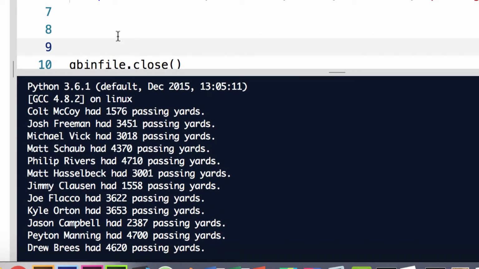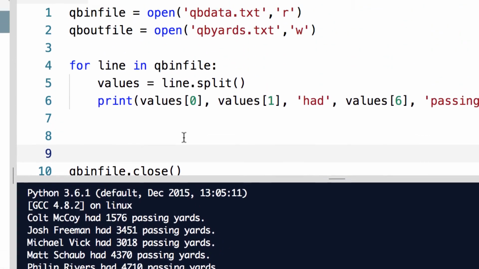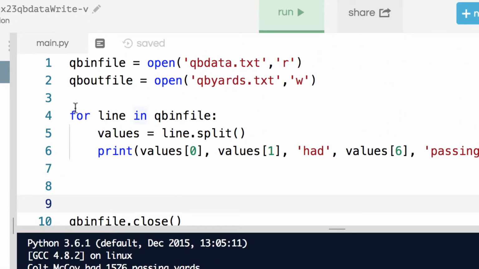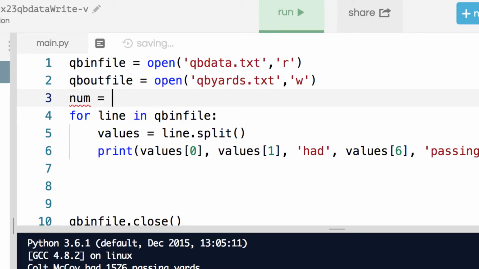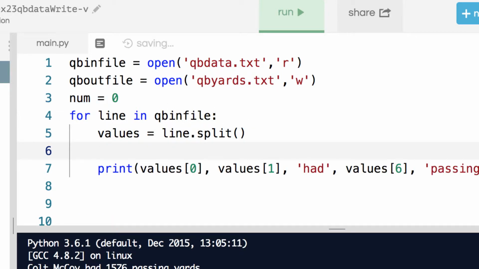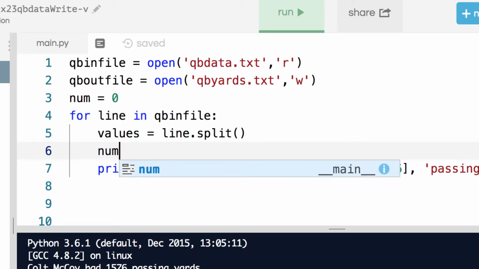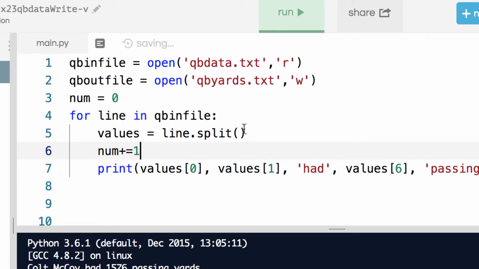And I think on one of these I had you put a number in front of it. I mean, you could create a variable of a number. I think I had num. I guess I could just do num equals 0 if I want. If you want to print a number in front of that, you can try combining it into this one. And I guess it doesn't matter where we do this here, but I'll put it here, and I'll put num plus equals 1. See how that works?